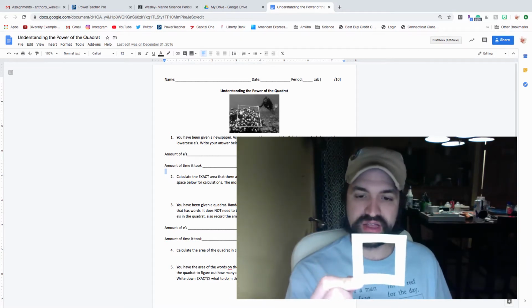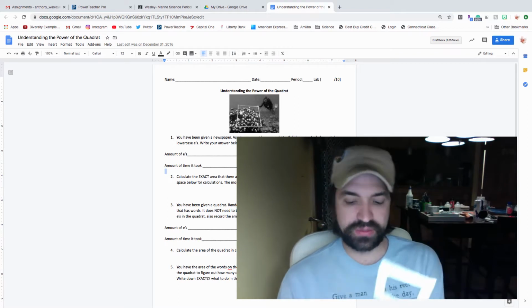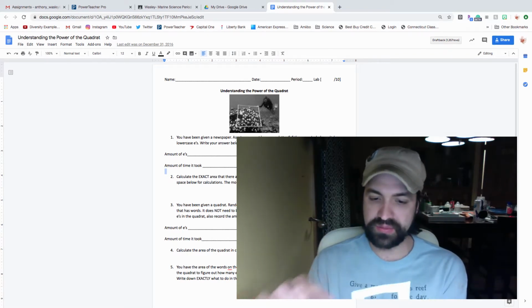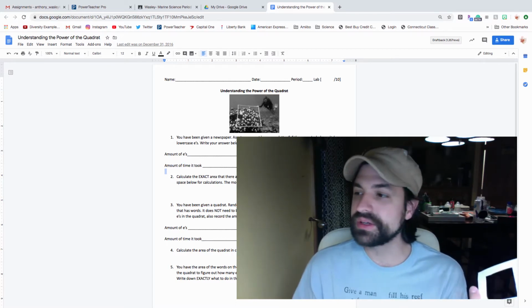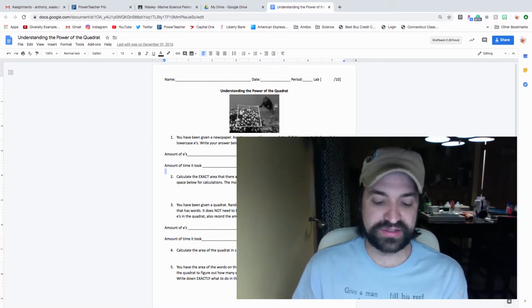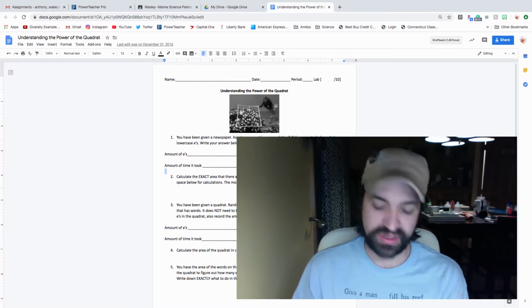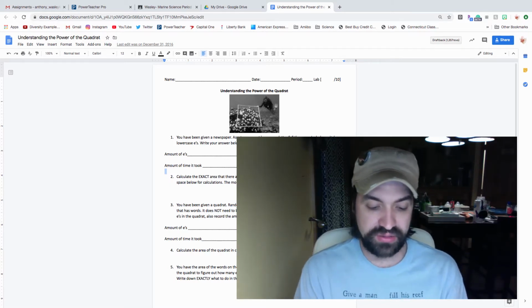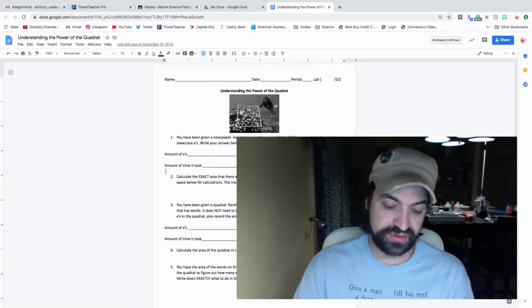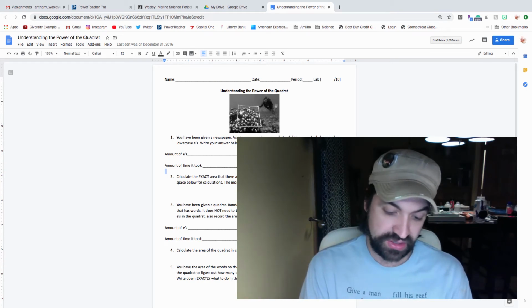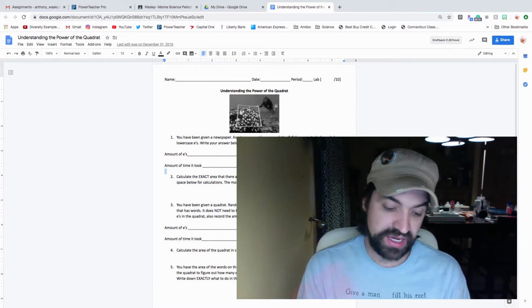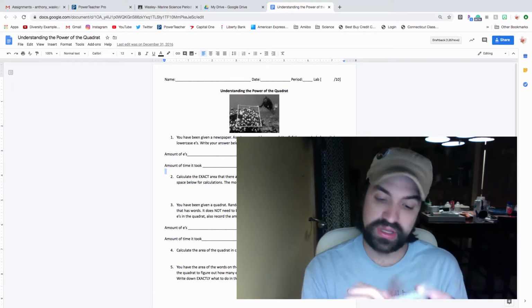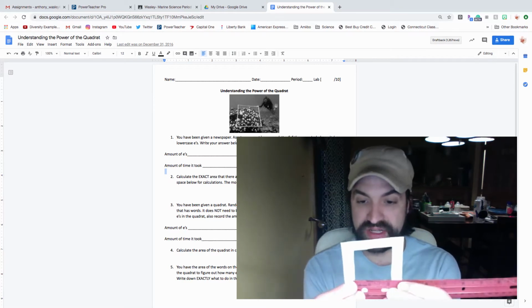So a quadrat, my quadrat, I just made with paper, and I cut out the middle. And it's funny, I just told you guys to do the metric system. My quadrat is done with inches. I'm kind of embarrassed, I just realized right now. But whatever. If you do the metric system, you would want to do something like 5 centimeters by 5 centimeters. Mine is 2. The inside of the quadrat is what matters the most.